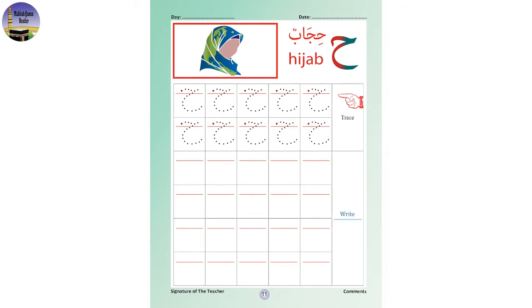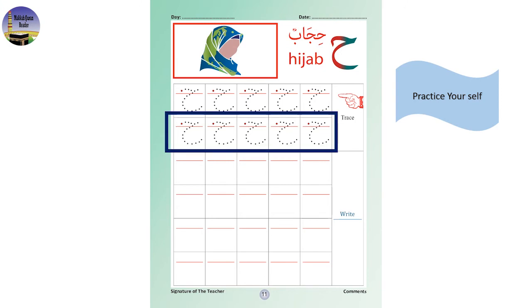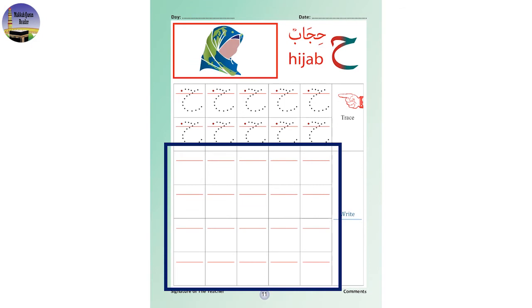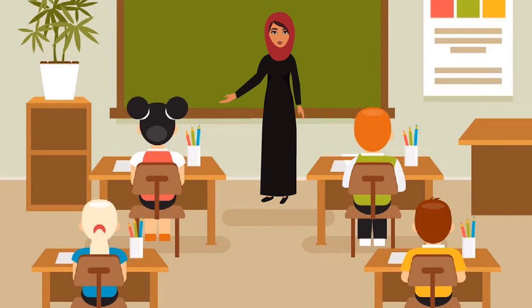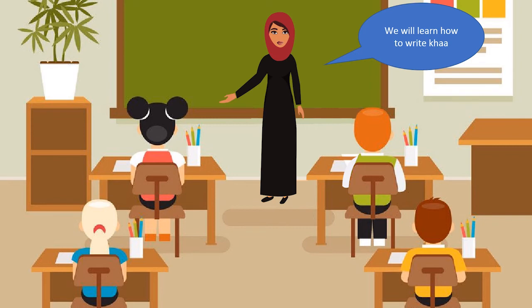We will practice the second line the same way. Follow the upper one and join the dots of the second line in the same way. Now you have to write Ha by yourself and complete the page properly. Today we will learn how to write Ha. Now open page number 12. We will learn how to write Kha.